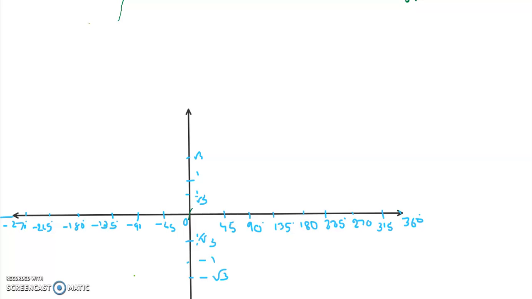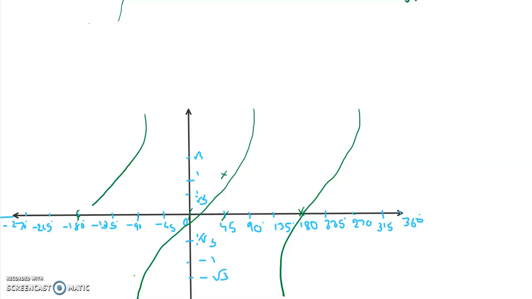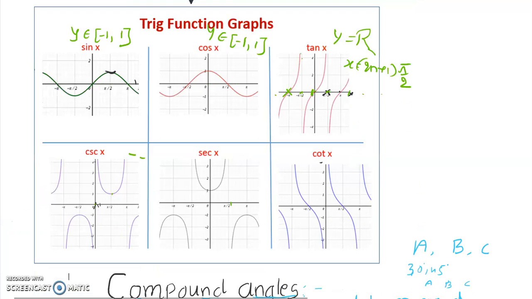So this is more clear in this graph. Tan 0 is 0, tan 45 is 1, tan 90 goes to infinity. Then tan 180 becomes 0, tan 270 is infinity, and the graph comes like this. Tan 90 becomes infinity, and then after that tan 180 becomes 0, and the line comes like this. You can refer to this graph. So it is the graph for the tan function.